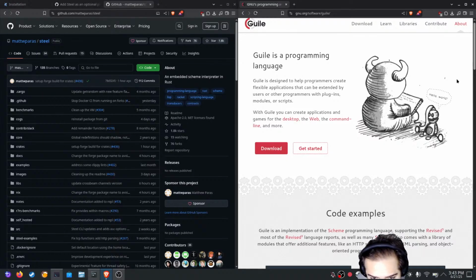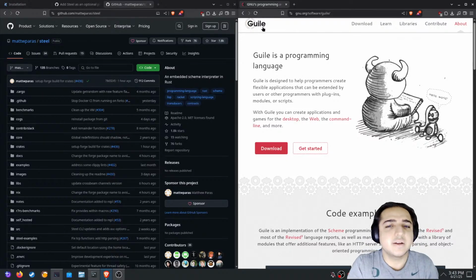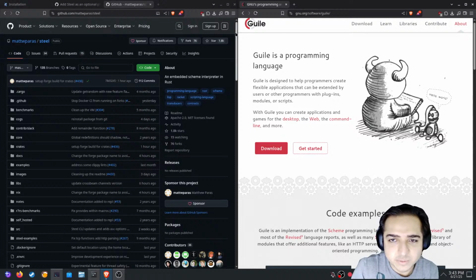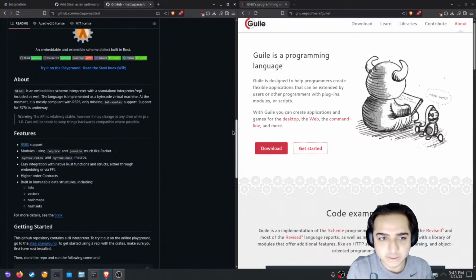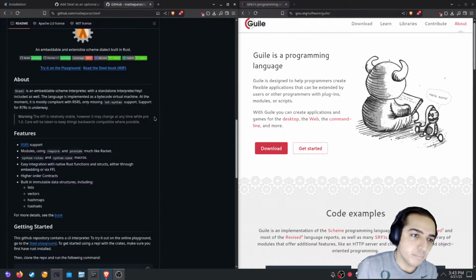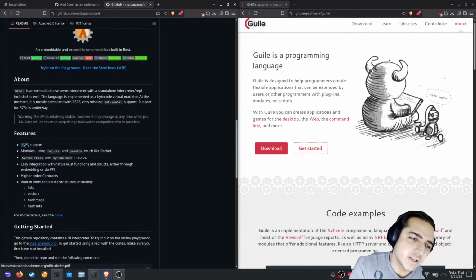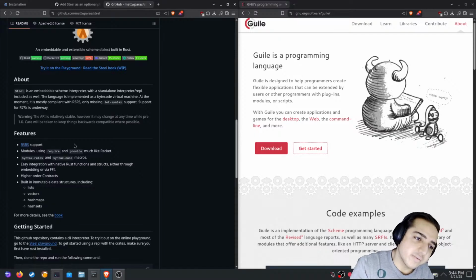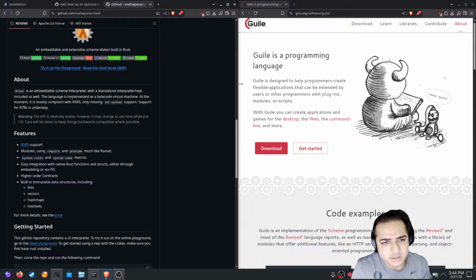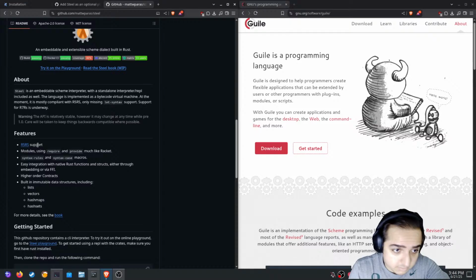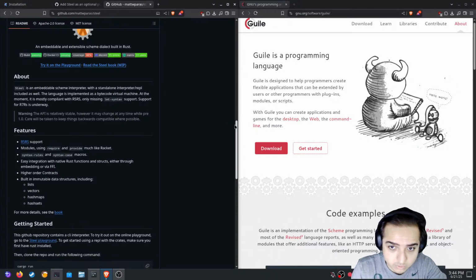Steel is, I think, unidirectional is the best way to put it. It's basically libguile, but for Rust, right? So you embed a scheme inside of Rust, and you start using it. And this is why I didn't want to go over scheme stuff. R5RS is a scheme standard. There's also R7RS. I don't know how common that is, but Steel claims conformance to R5RS.